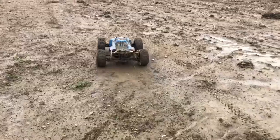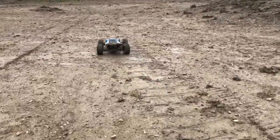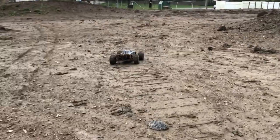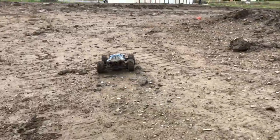Well, this car is going to drag itself back to the truck. It's kind of funny when you hit bumps. It's like one of those slinky dogs. The whole back end sways from side to side. But, I mean, everything else in the car held up fine.